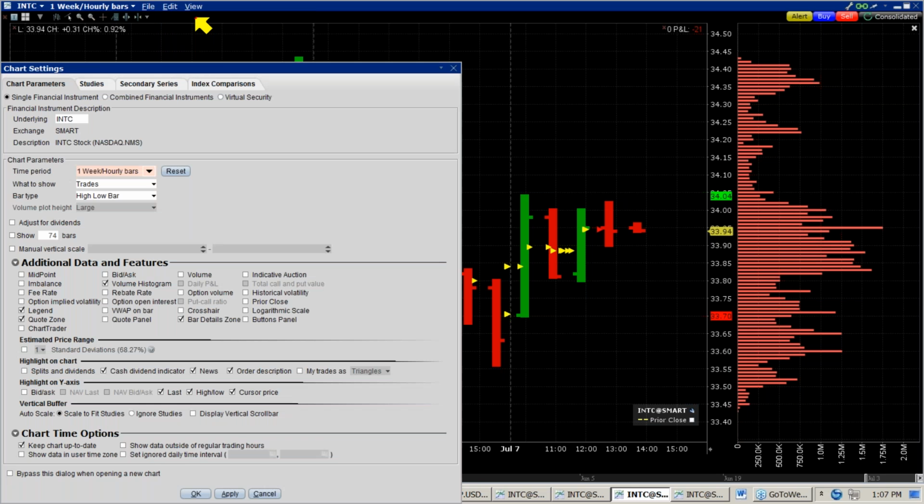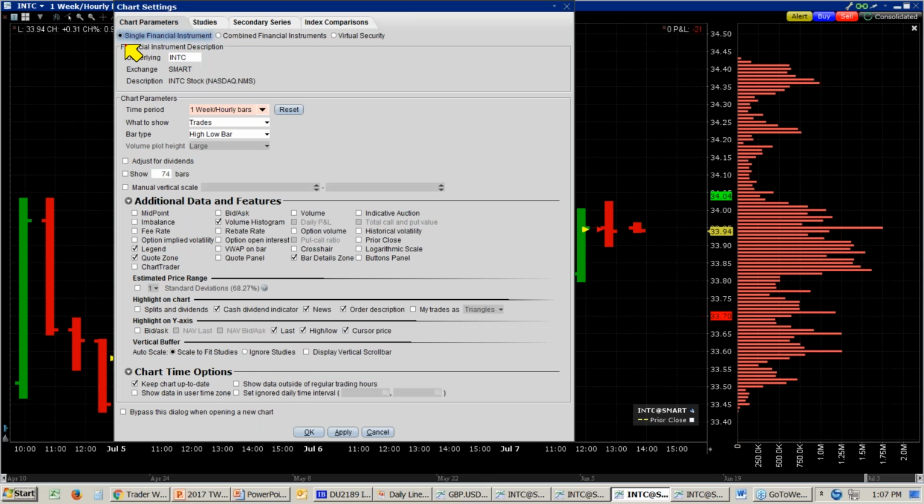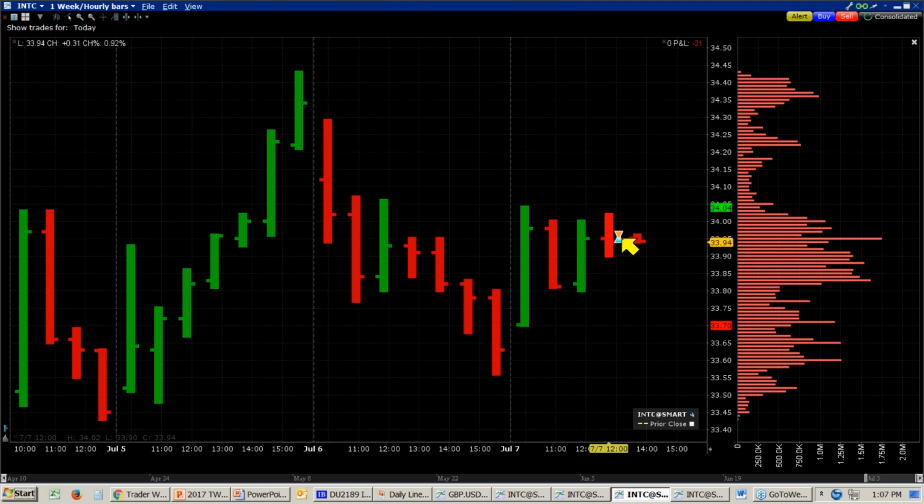When I do go in via the Edit menu, notice these are separate tabs in the box that opened up. Now, what I will do here is, remember I have the news, those yellow dots or yellow triangles. I'm going to go ahead and deselect the news. I should also put my trades on here. So I'm going to go ahead and click Apply and then OK. And now notice you get those trade indicators where you bought and where you sold. So even those are visible within the chart.